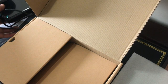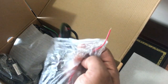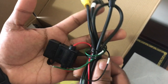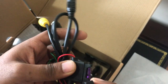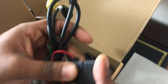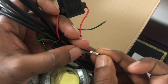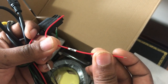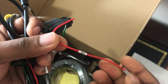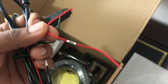Cool, so I'm going to move this to the side right here. While that's there, I'm going to get to the unboxing. So here you can see these are the wires I was talking about earlier. There's also a fuse within, so you don't short things out, which is good. Over here we have the ground, it says ground on it. This is for the ACC. So again, hook this up to a fuse, to the fuse box itself. For example, the wiper fuse would be a good option for you.